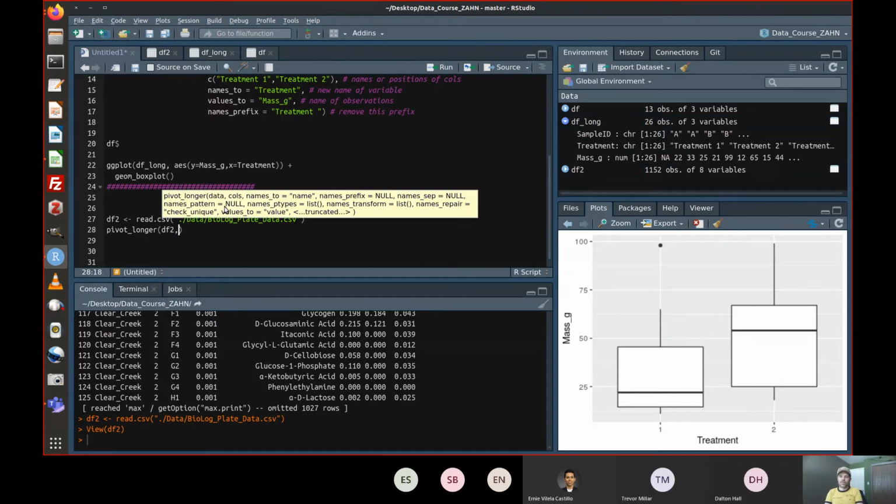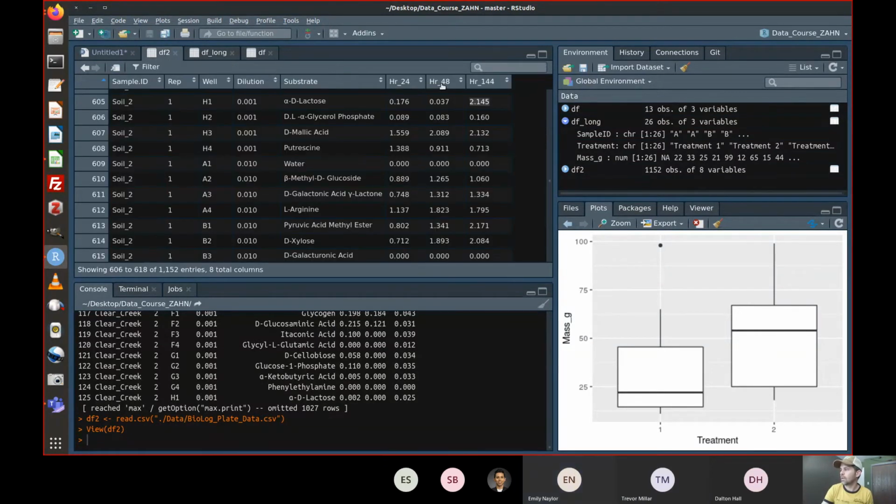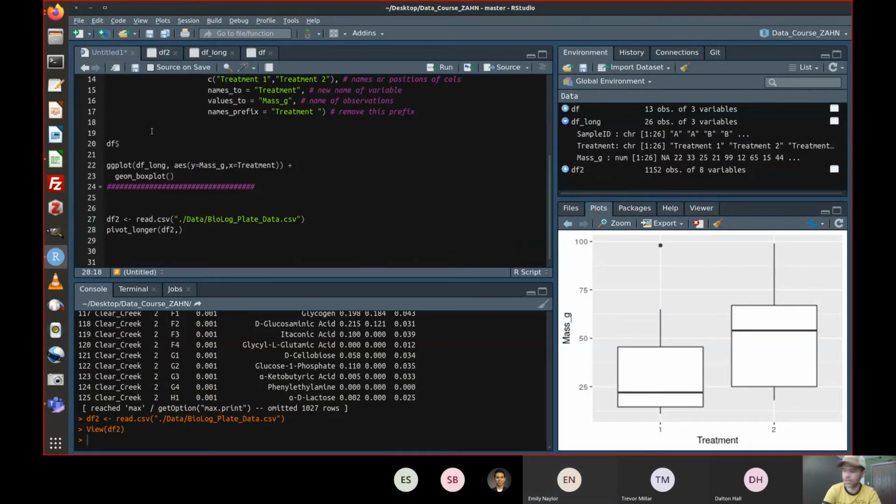What do I tell it next? The columns that you want to use. So that would be the hour columns, whichever ones those are. Yeah. So let's make a little list of them. Our call is concatenate.